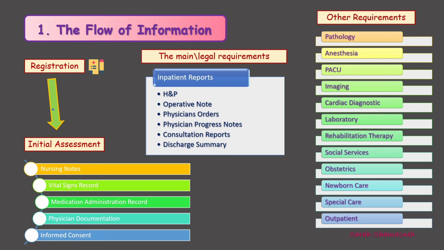Respiratory therapy, record of pulmonary tests, administered oxygen, breathing treatments, and ventilation. Social services, documentation of assistance provided to the patient and family, assistance with the post-discharge plans, and help with DME. Obstetrics, record of obstetric services from the first office visit until after postpartum. Newborn care, record of patient's care from birth to discharge, including Apgar score.